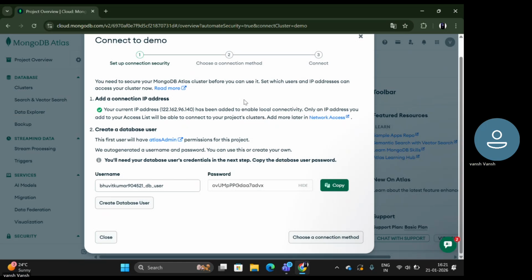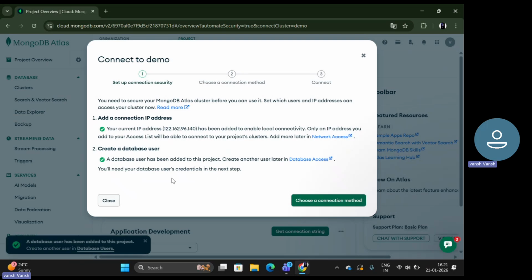Now, what we have to see, create a database user. So there is your database, so there must be a user, then only you can access that, right? So here they are showing me that the username is this and the password is something like this. They have randomly given it. So I am going to use this right now for my connection string. Okay, so I'm just copying it. Okay, and here if I click create database user, it is created.